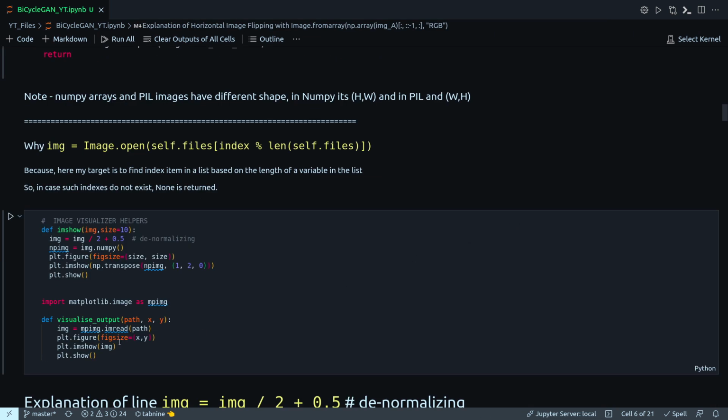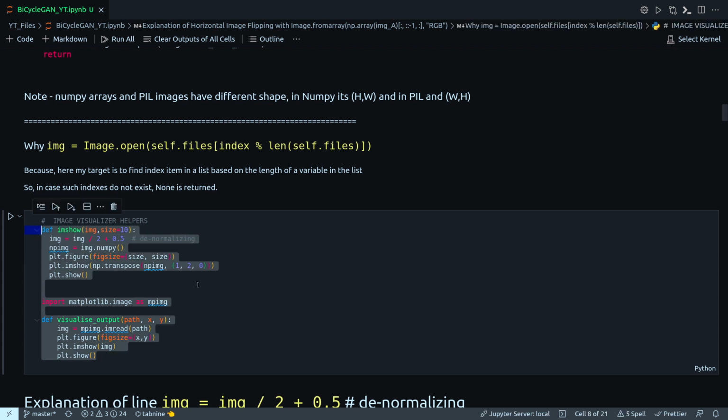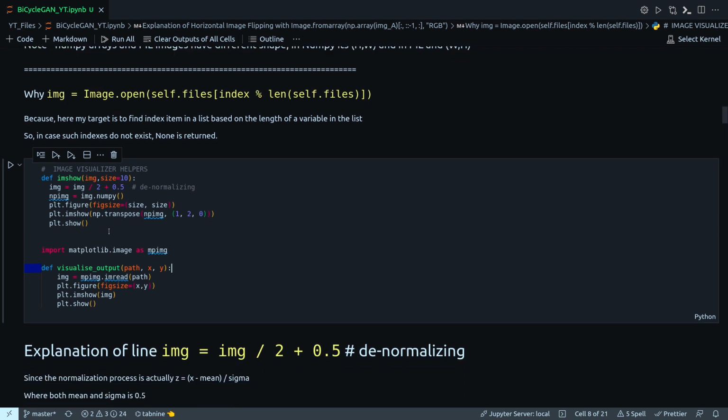Then in the next cell, I have a couple of super small utility methods to help in my plotting. These methods are kind of obvious, and they are the same kind of methods I've used in all my previous GAN videos, so I have explained them in detail there. Basically, imshow just takes an image tensor, transposes it to be compatible with matplotlib with this line of code, and then plots the image with plt.show.